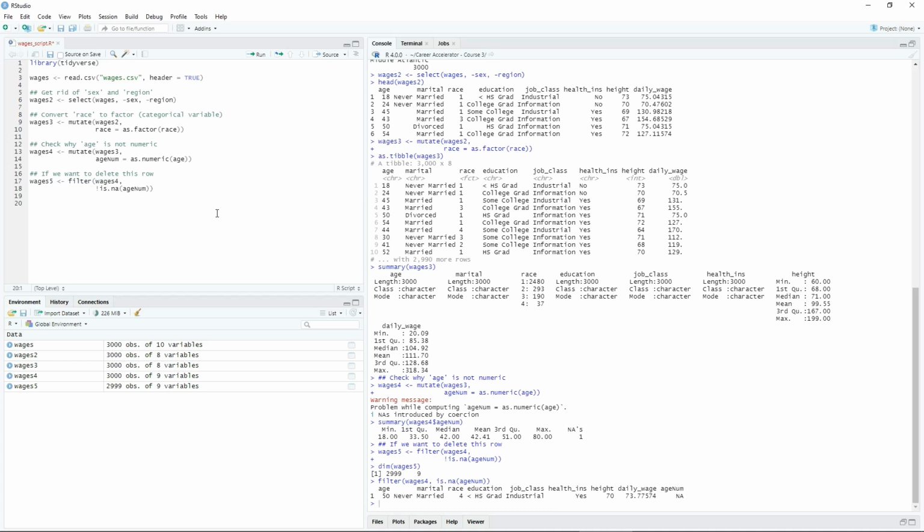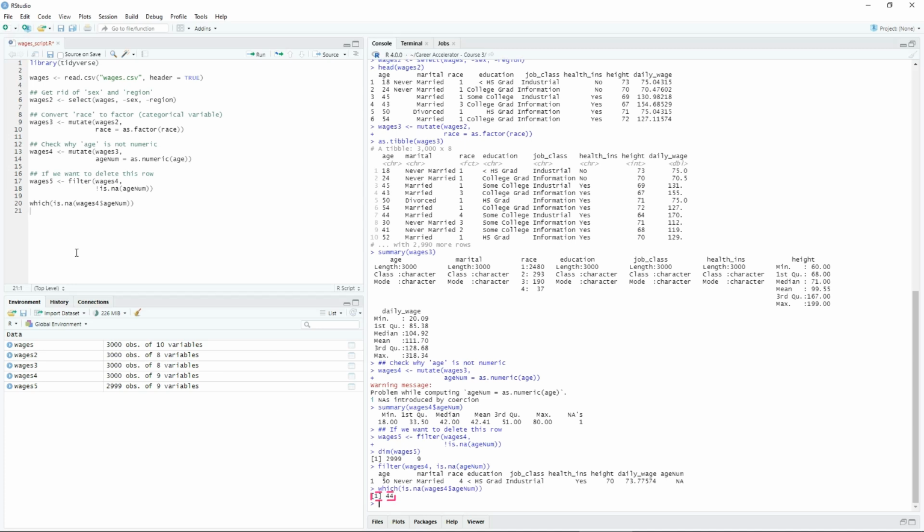So let's fix it. How are we going to do it? Well, we could do it a number of different ways. We could say find which wages 4 age num is NA. And this tells us that this is row 44.